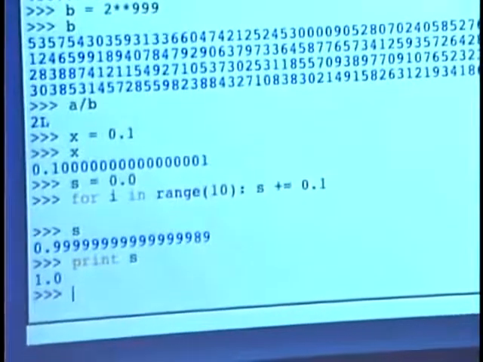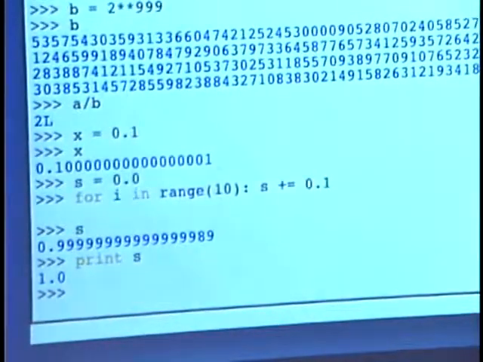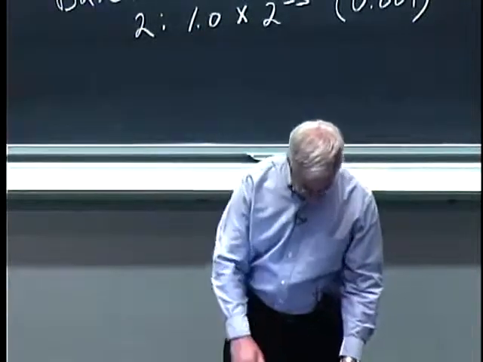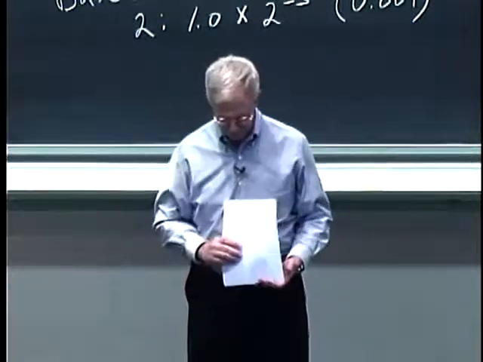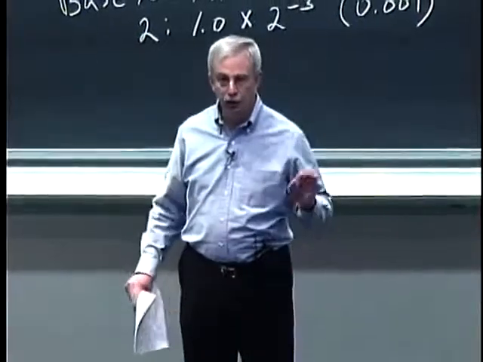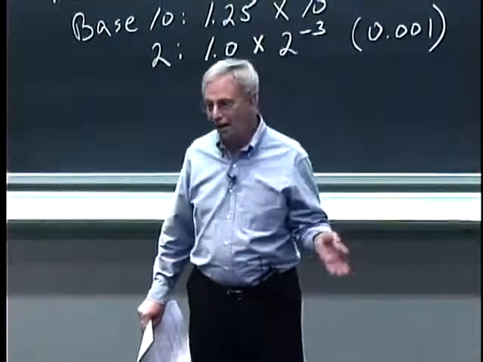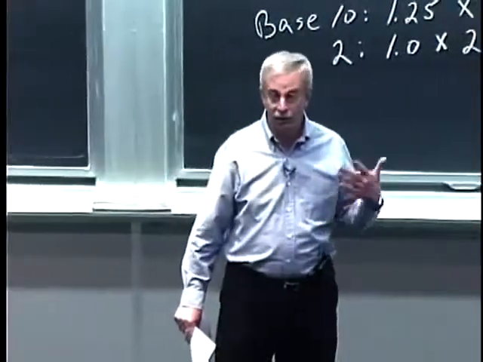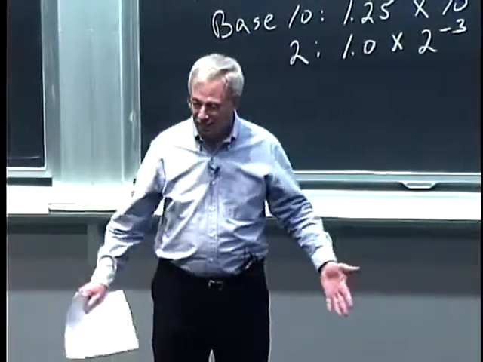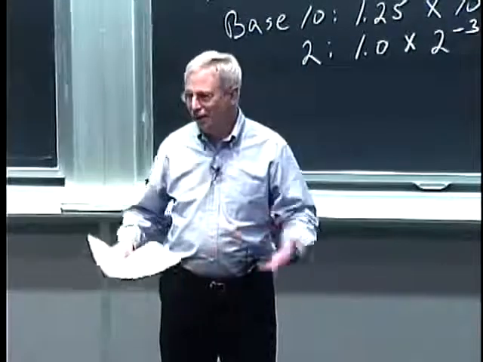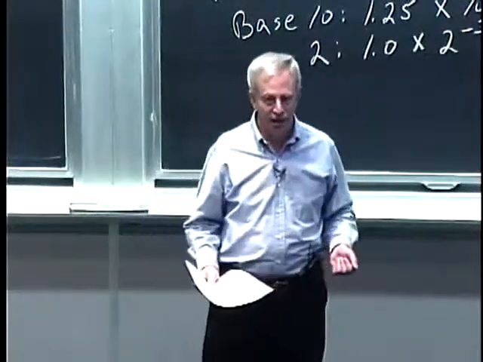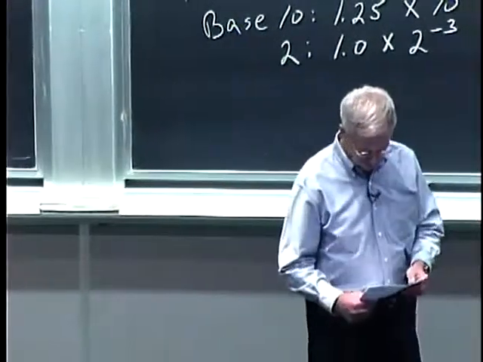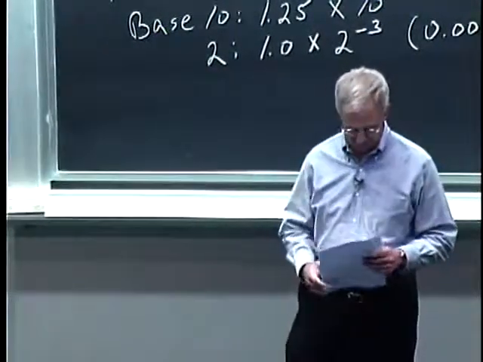And why is that? It's because the print command has done a rounding here. It automatically rounds. And that's kind of good, but it's also kind of bad, because it means when you're debugging your program, you can get very confused. You say, it says it's 1. Why am I getting a different answer when I do the computation? And that's because it's not really 1 inside. So you have to be careful.